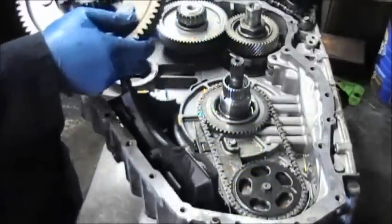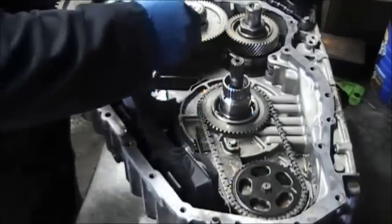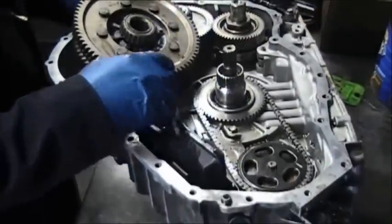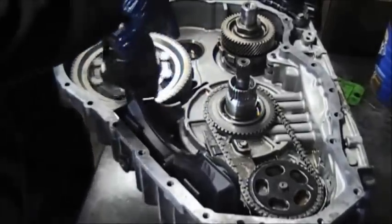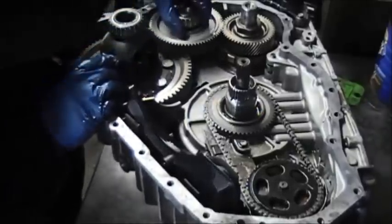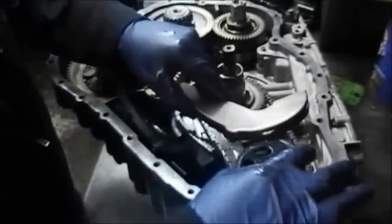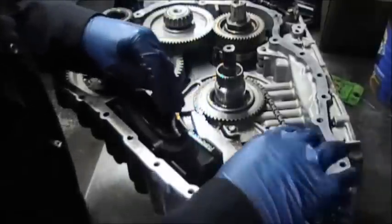I could be wrong. Let's see how this works here. Yeah, I had it upside down. So you put the differential in first, then the transfer gear goes in next. All right. So we are getting close to wrapping this unit up. Now you put the other part of the chain guard, and it has clips. You snap it in.